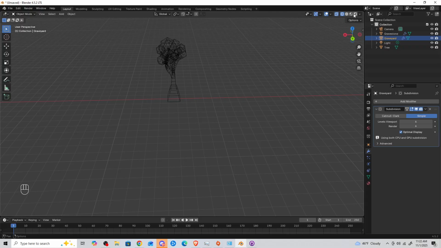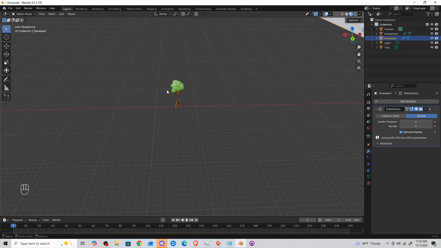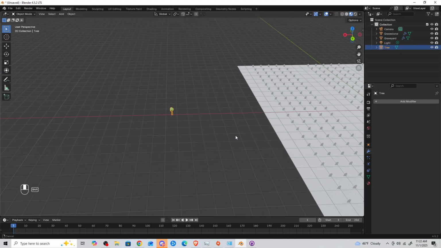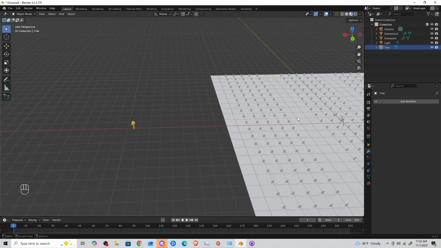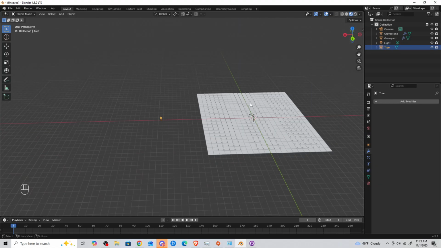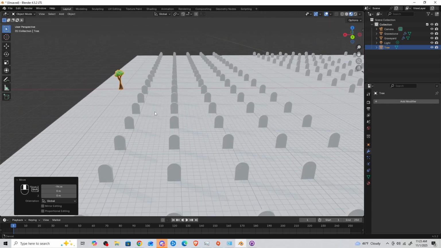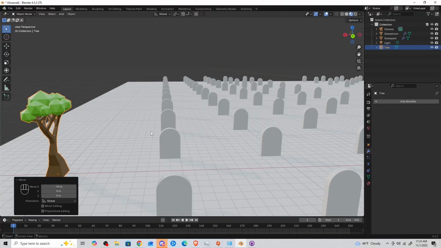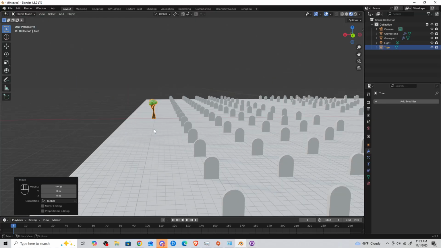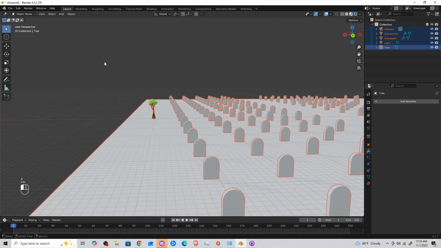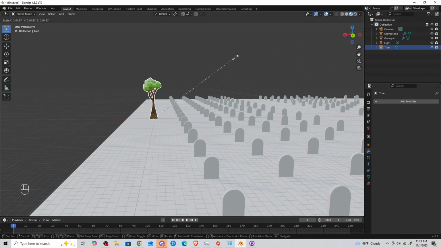Okay, sweet. So now we have our tree, and what we want to do is select this tree, move it back, and create another array that fills in these rows or columns that the graves don't occupy. So we're going to hit G and X, move it over so it's somewhere here, and maybe we want to make it slightly bigger. I don't know what the scale of gravestones is compared to trees, but I imagine the tree is more than about double, so size it up. Ooh, not like that. Just select the tree, hit S, and you can see it sizing up. I think something like this should be good.